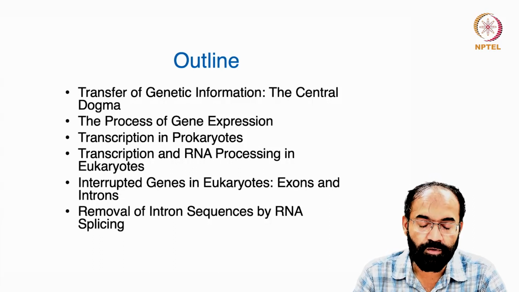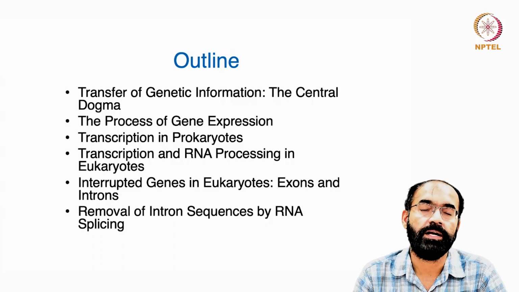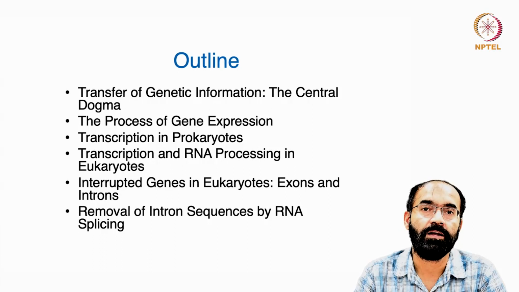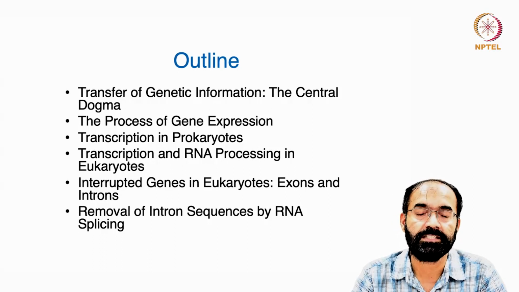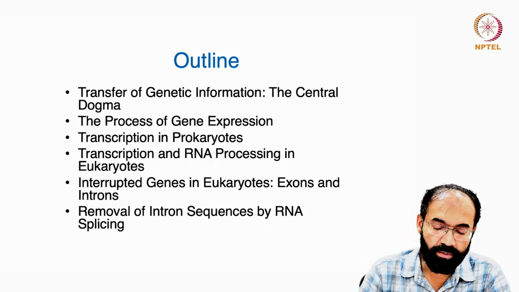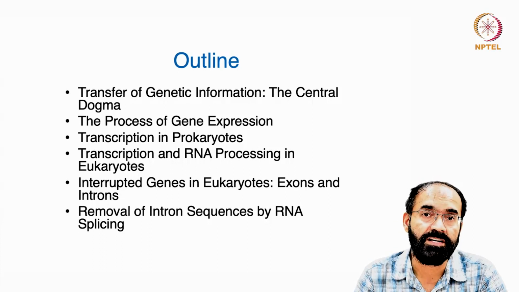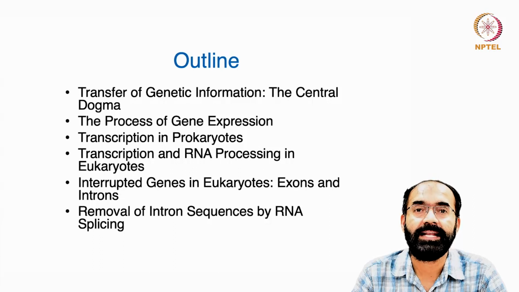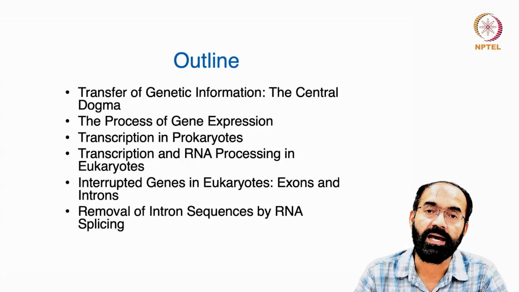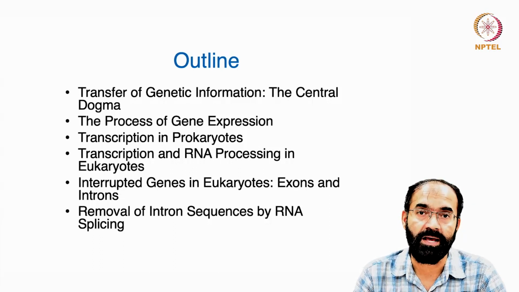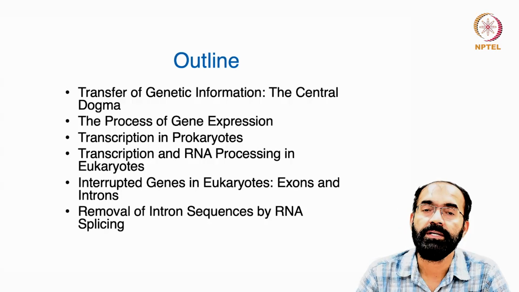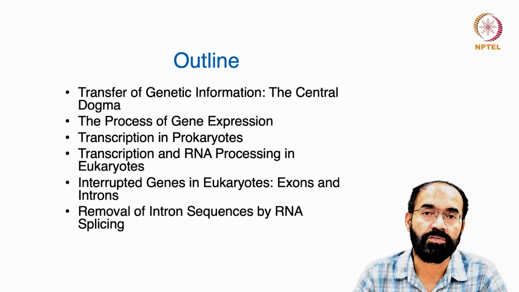Every organism that has got a nucleus is a higher order organism which has a higher complexity in terms of its gene expression and functioning. And then we also learn about interrupted genes in eukaryotes. Interrupted genes basically means in a gene or a sequence, there are wanted as well as unwanted regions. So we call those genes interrupted genes. In order for these genes to function, we need to get rid of this unwanted portion. Unwanted areas should be removed before this RNA can function as a proper mRNA for the translation. And we also will learn about the removal of the intron sequence by the process called RNA splicing.